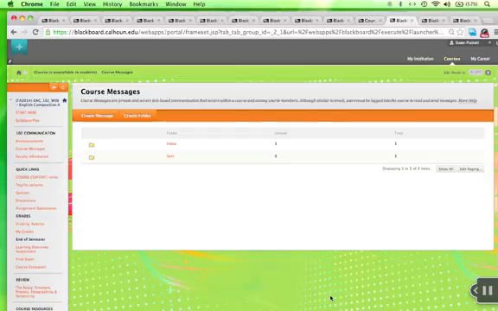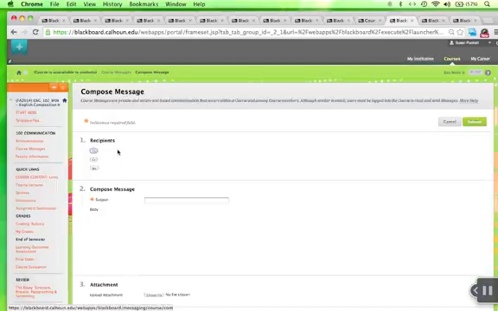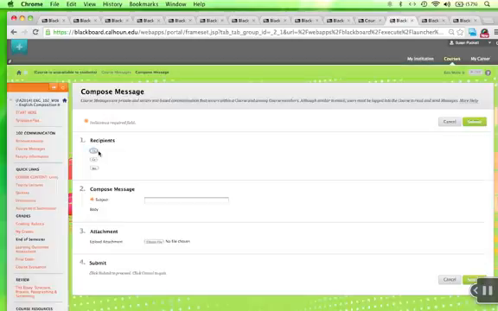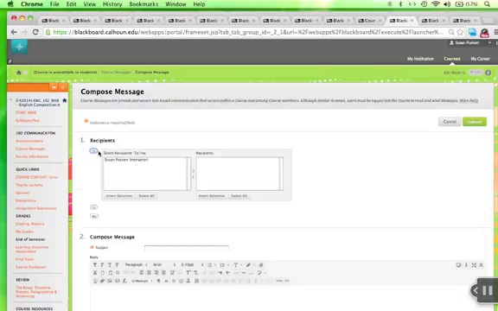The communications policy tells you that course messages is the preferred means of communication for this class. For those of you who have used course messages, you know how to do it, but for those of you who haven't, it is not necessarily intuitive. If you'll notice here, you create a message, which is logical.